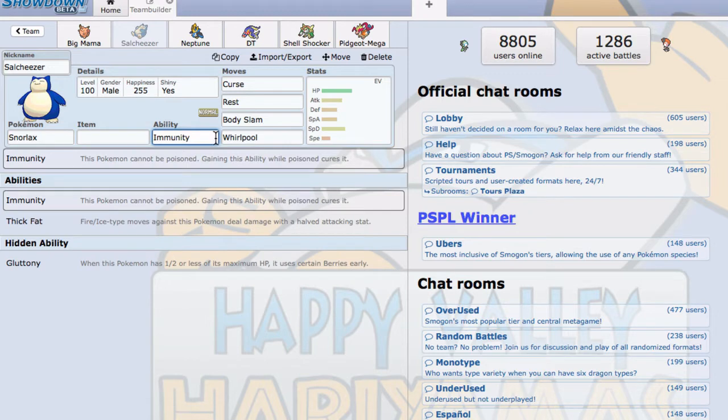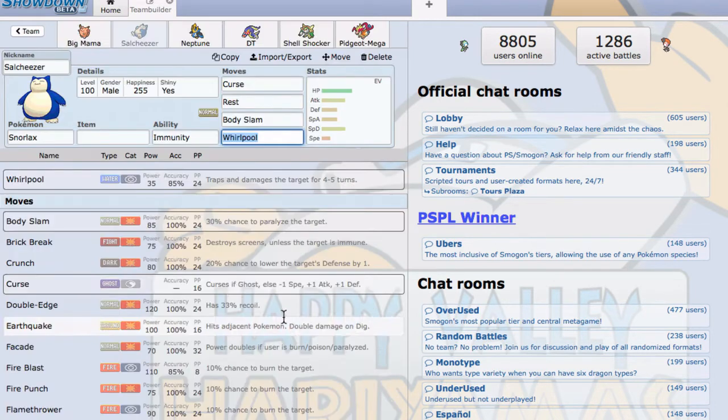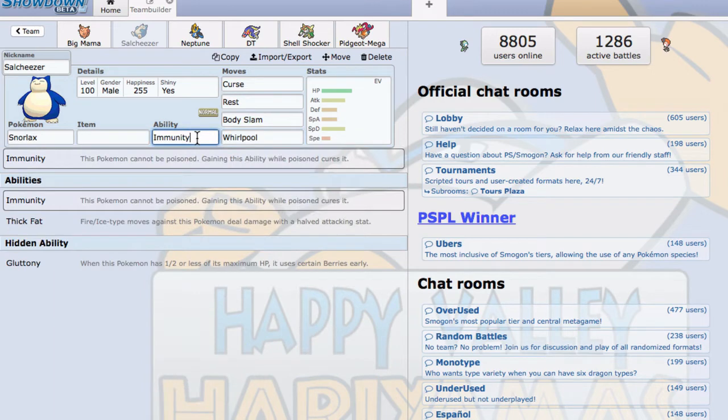Access to three good abilities: Immunity, can't be poisoned; Thick Fat, it resists Fire and Ice types, which is actually pretty good. My team doesn't have that much of a Fire and Ice weakness, but I mean, Darmanitan, you never have to worry about. Powerful Ice hitting moves like Ninetales, mons like that, you never have to worry about with Thick Fat. And then Gluttony, when your Pokemon's at half health, it eats one of those 50% berries, which is really good. If mons can't break through this, you run a Curse Recycle set, and Snorlax is practically impossible to take down with Immunity.